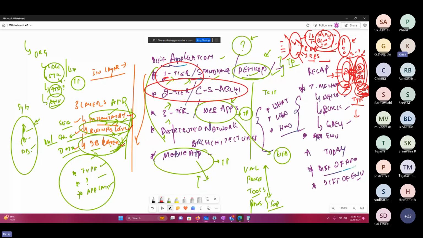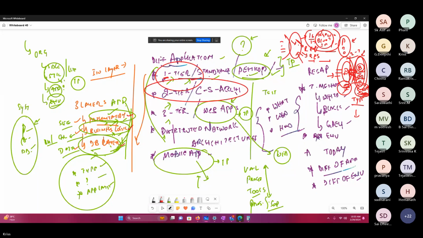Guys, why we need to understand these things is, I don't want to name the company. It's one of the biggest companies in the world, not in India. That's an innovation center. Recently, I went there and I was talking to a person who has around 25 years of experience.